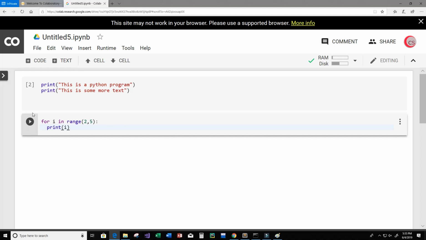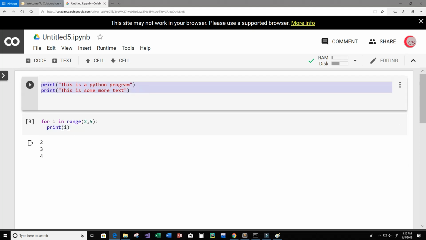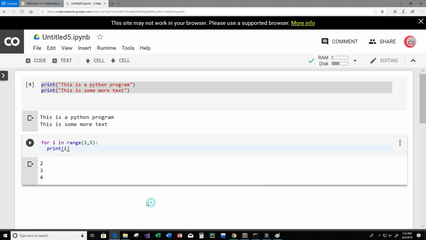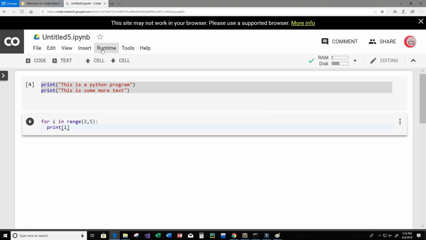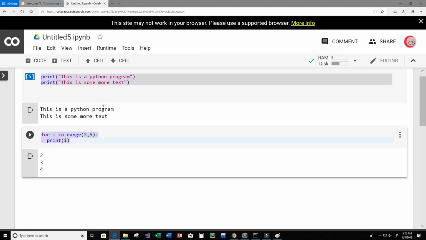And this time we're going to just play this one cell, or click that button there to see what it prints out, and then we get 2, 3, and 4. All right, so you'll notice that it didn't print out that text up here in this cell. And now if we just run this cell by itself, we can see we just get the text. All right. Now you may say, well, what if I want to run both cells? Well, that's simple. We can just go up here to Runtime, and you're going to click Run all. And you can see that it runs all the cells that we have. All right. So now we're done with this second cell for now.